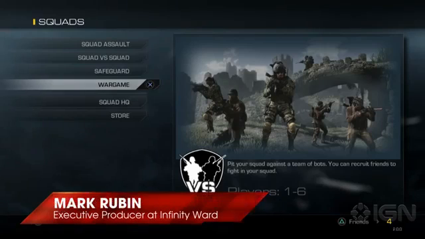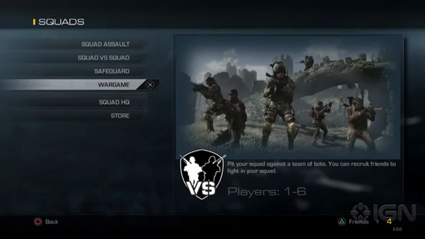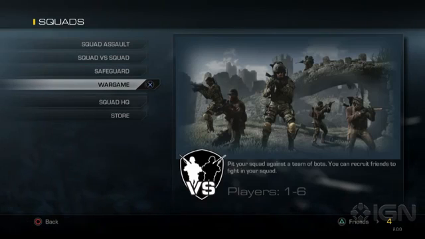I am sitting here with Mark Rubin, executive producer at Infinity Ward, and we are taking a look at the squad modes in terms of the variation between them. I think a lot of people might be a little confused about how it all works between offline and asynchronous and all that. So Mark, could you please run us through this? Sure. I'm just going to go through and talk about each mode separately.